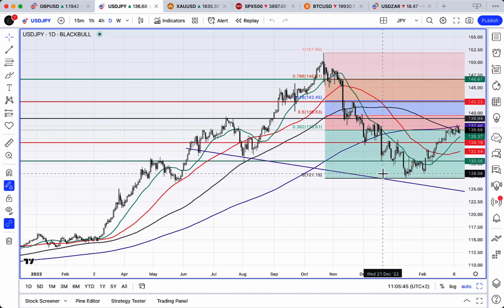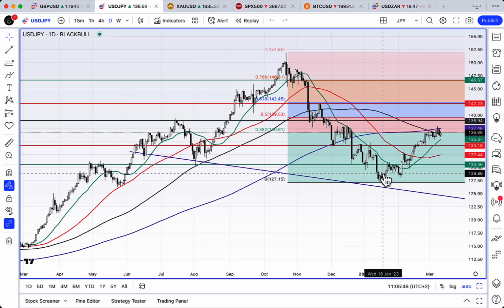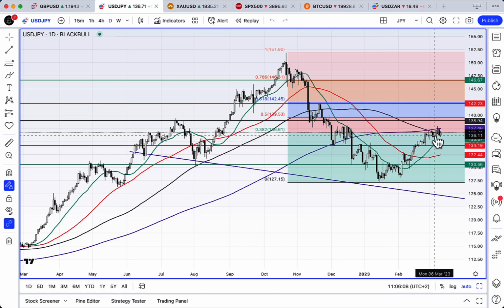The Bank of Japan kept its interest rates the same at minus 0.1, so there was no change there, and their inflation rate marginally decreased. So we haven't seen a lot of change in there, and this remains a very overbought currency pair. We expect this to move down at some stage. Where that's going to start moving, I don't know.